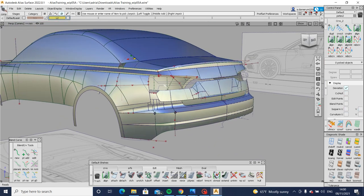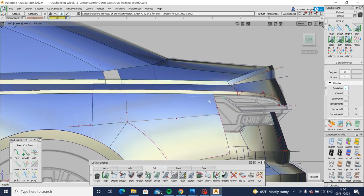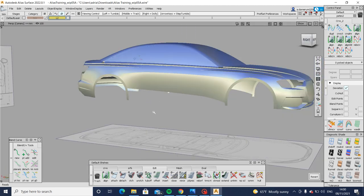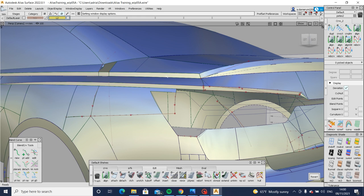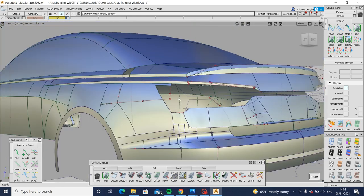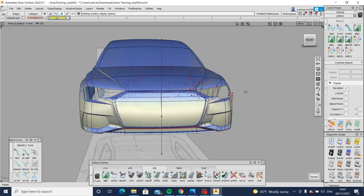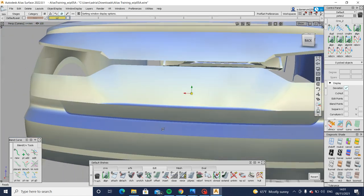I've just been trying to avoid the tail lamps this whole time, but we really do have to build them now. Let's at least trim this out so we're getting somewhere with it. One, two, three. Keep. There you go, it's more like it. I'm going to build this in, if there is a surface there, and then leave it and move on to other areas. Like I said, I like to do the details last, so that includes headlamps and tail lamps. For this exercise, we're not going to go crazy. We're not going to do all the tiny little details inside the headlamps. We're just going to get the main surfaces in and maybe project some graphics on.